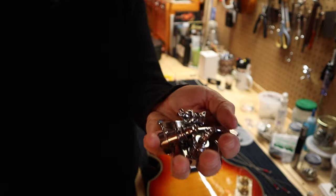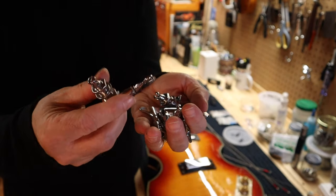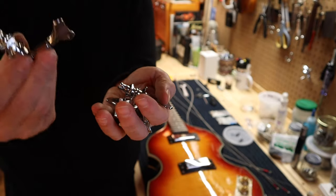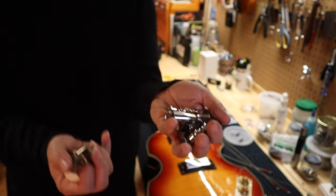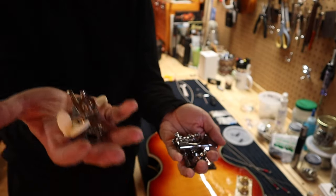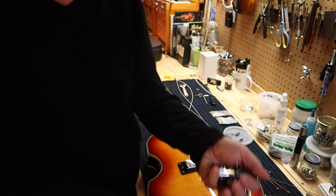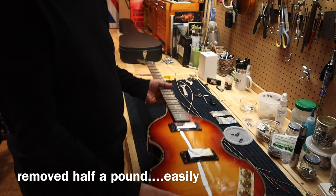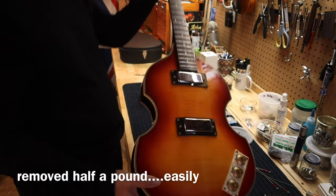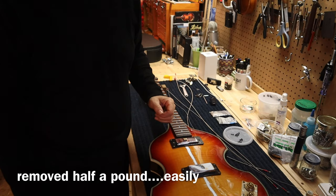These are the tuners I was talking about. They're pretty much for a full-size bass, for the full-length string. Heavy-duty, very heavy relative to what Hofner normally uses. Big difference in weight right there. And just taking that off of the bass at this point, I can already feel a little bit of difference. It seems very light now on this end. So I think we're heading in the right direction here.